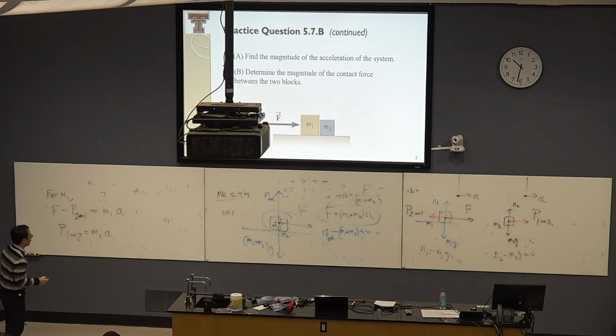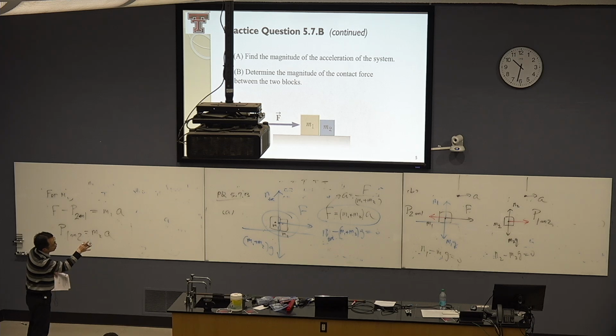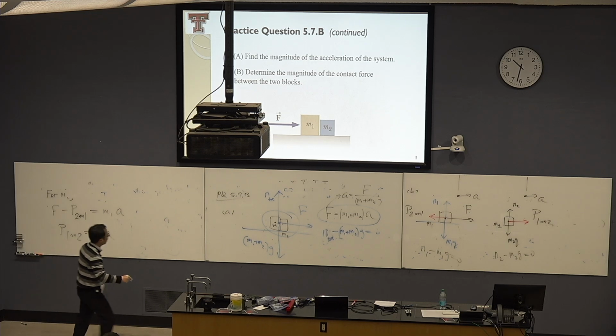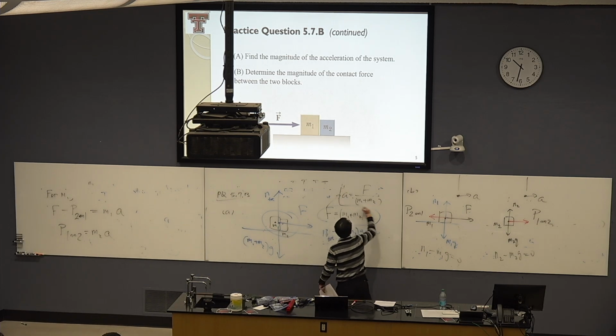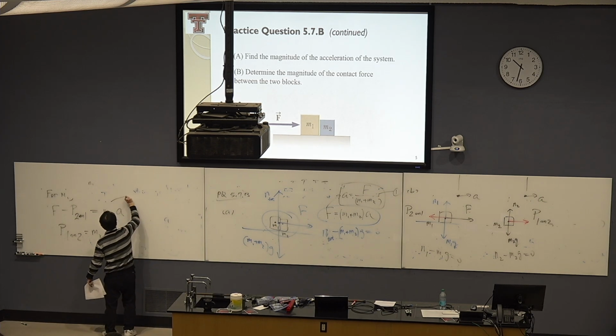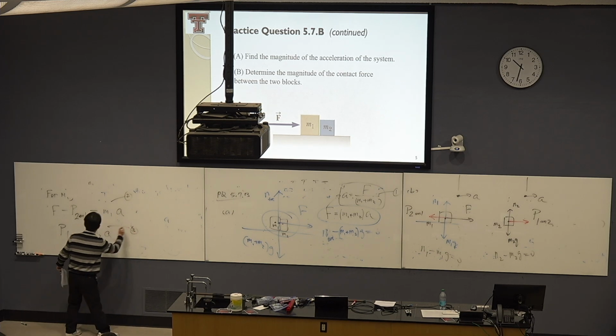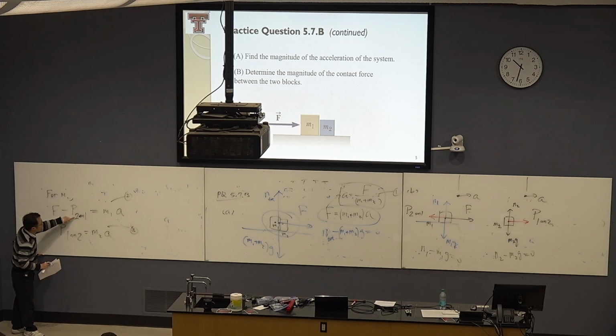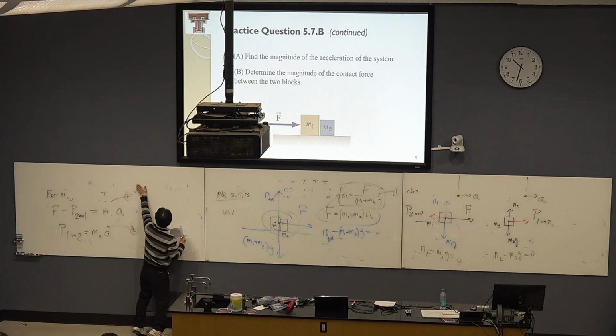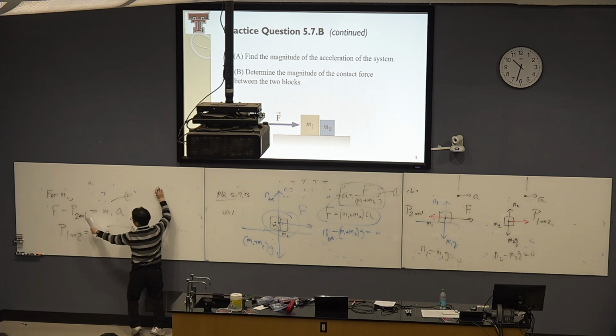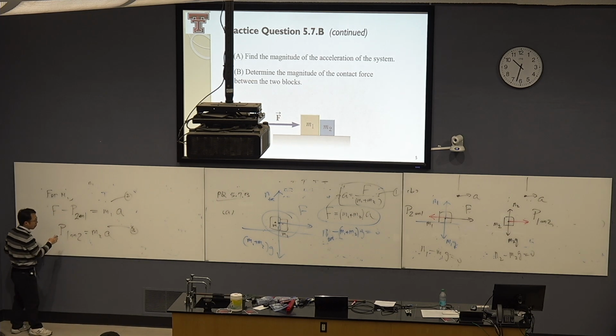So now, how do we proceed? Since we know A from the first part of the problem, so this problem is not so clear. Assume that we know force. We know the two masses, but we don't know anything else. So part A, you got acceleration, right? So this part A, you can call that equation 1. And now you have other equations, 2 and 3. So how would you solve for the forces? You know that according to Newton's third law, you are confident that the P will be the same in magnitude both, right? But now you can verify. You can substitute that A into here, you get the expression for P2 on 1.